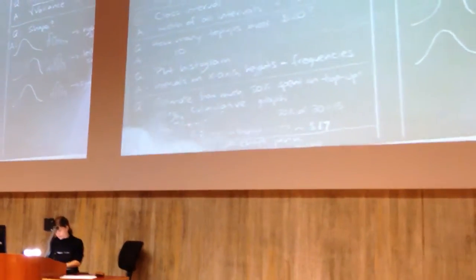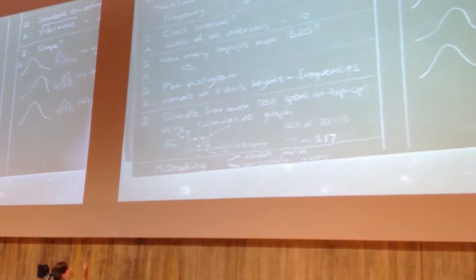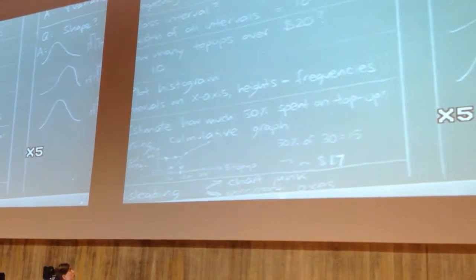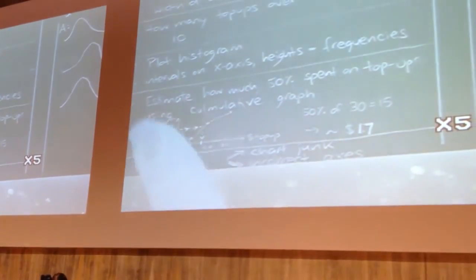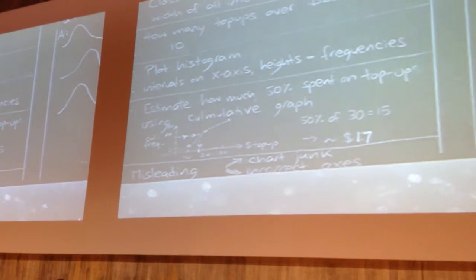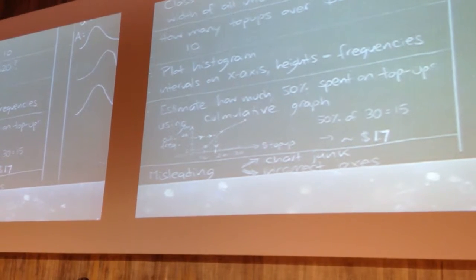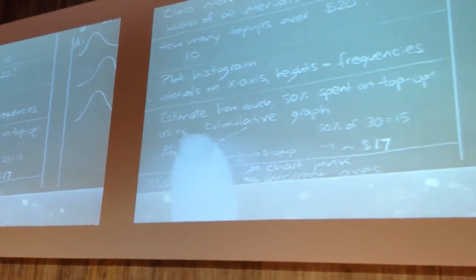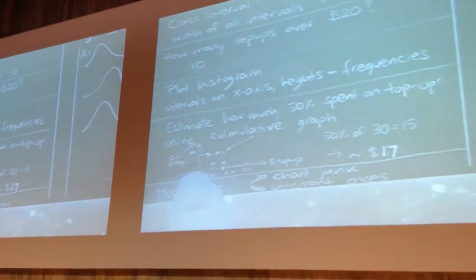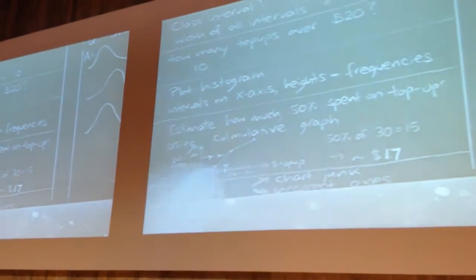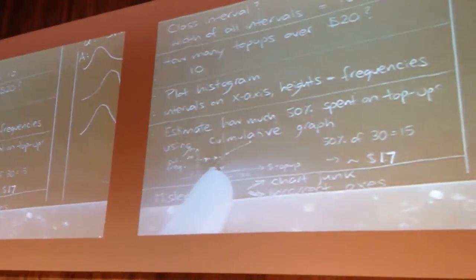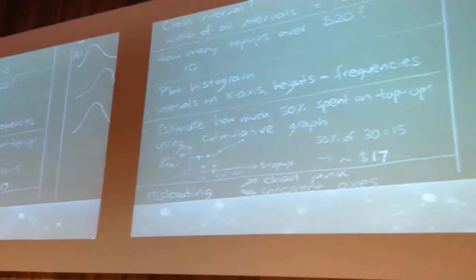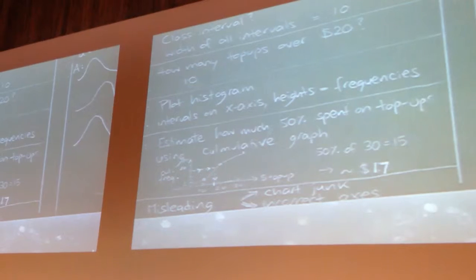Relative, absolute, whatever. And finally, this is a cumulative plot. That's probably a wee bit hard to see, so I'll just zoom in a little bit more. The idea of a cumulative plot is that you can now answer questions such as how much did 50% of people spend on top-ups? On the y-axis you have the percentages or the cumulative frequencies. So you go to wherever 50% is, and then you move across and read it off from the line where it meets the x-axis. In this case you should be able to see that it's just under $20, which is the amount that 50% spent.